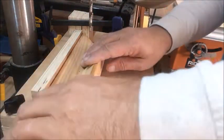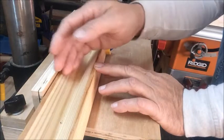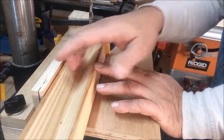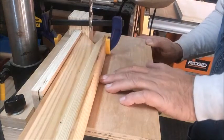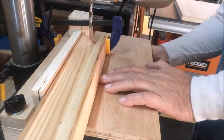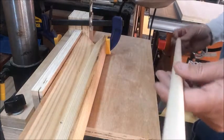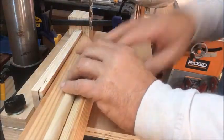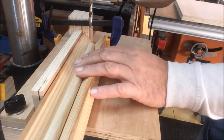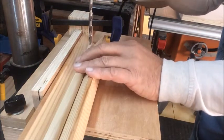One of the jigs I made years ago was just a piece of wood with a 45-degree cut on each side to make a 90-degree angle. This is explicitly for cutting round objects. This will come in handy today as we're going to drill a hole in this oak dowel for our compass. We'll just put the dowel in here and get everything positioned to drill a hole for our pencil.